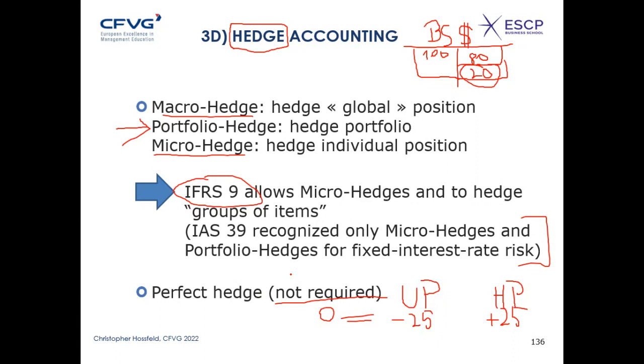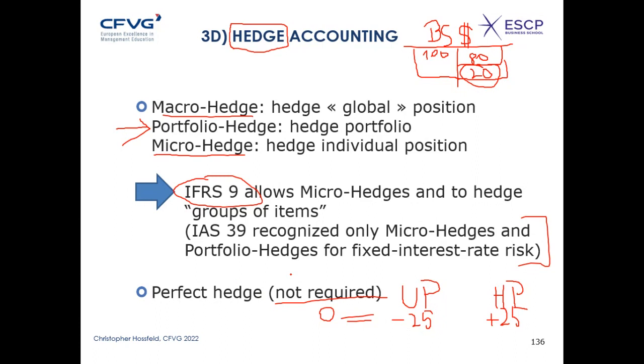So, for example, for foreign currency risk, many companies do not hedge 100% of their currency risk. They hedge only a smaller portion, which means for the unhedged part, there is still a risk. But the job of a company is not to avoid all risk, because if you want to avoid all risk, you should stop operating the company. That's zero risk. The job of the company is to engage in risk, but in a way that does not endanger the survival, that makes profit in the long run, etc. So therefore, sometimes with foreign currency positions, companies do not hedge 100% of their position. They leave the risk open.